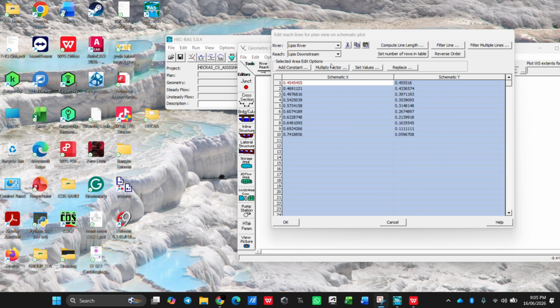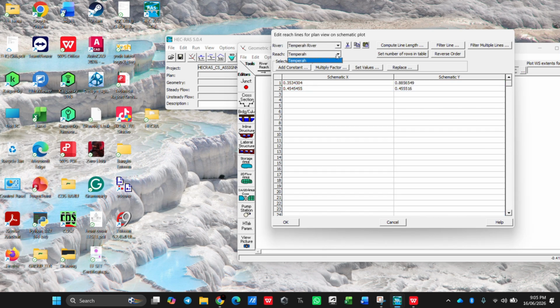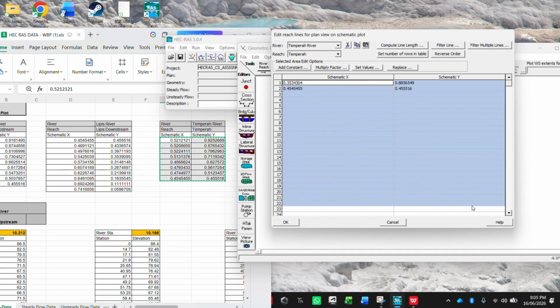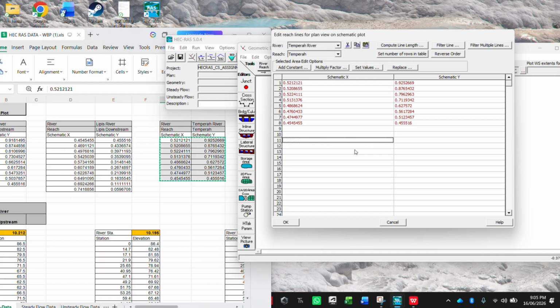And after that, you can do the same way for Tempera River. You click Tempera River, and for the reach you can click Tempera, because we only have Tempera for the reach. And we can open the file and do the same way, copy like this, and just copy the same as we did before, and Control V, and here you are.